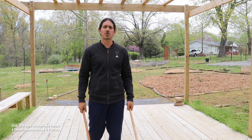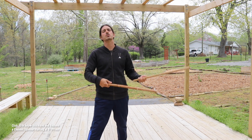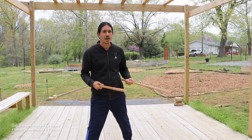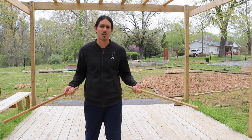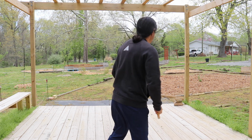All right, make sure that you are striking coordinatedly. If you are falling out of coordination, then slow it back down. I'd rather you train it correctly and slowly and build the speed than training at 100 miles an hour that you can't control and then you're whacking yourself in the leg or in the back of the head or something like that. All right, let's go ahead and give it a go.